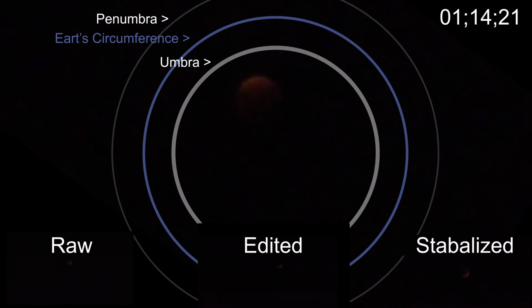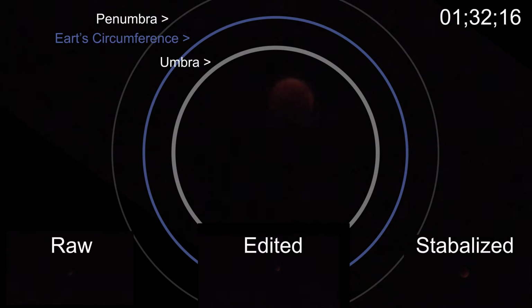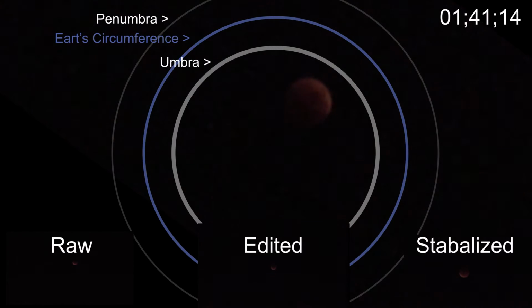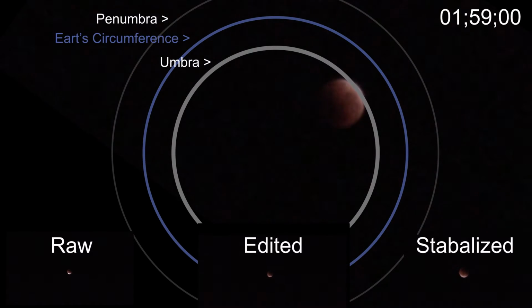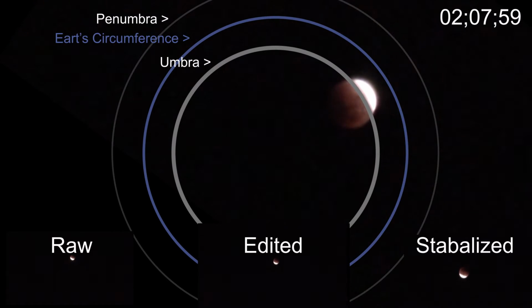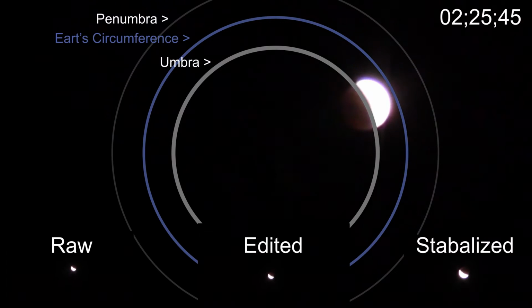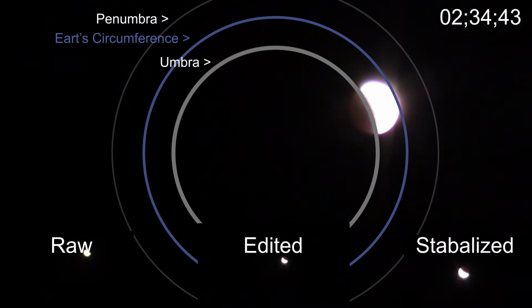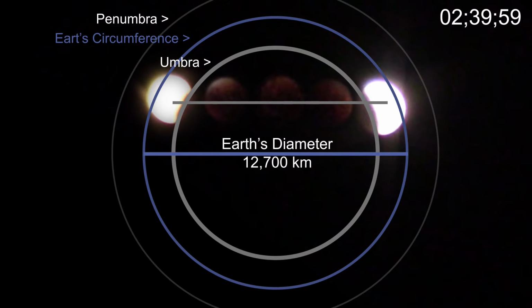The Earth's actual diameter is about 1.29 times larger than the umbra at the approximate distance to the moon. So after making the circle that traced the umbra, I simply scaled that up by 1.29 to get the Earth's imprint. The penumbra was also found the same way, but it wasn't very important for the calculations. Taking the starting and stopping points of the video footage and measuring the distance covered in relation to the Earth's diameter, I can see that the actual distance the moon traveled is about 4/5 that of the Earth's diameter.